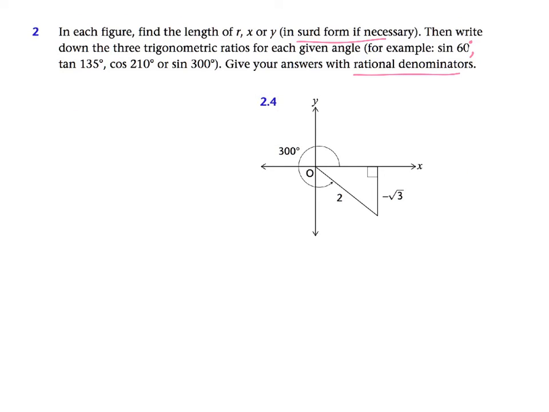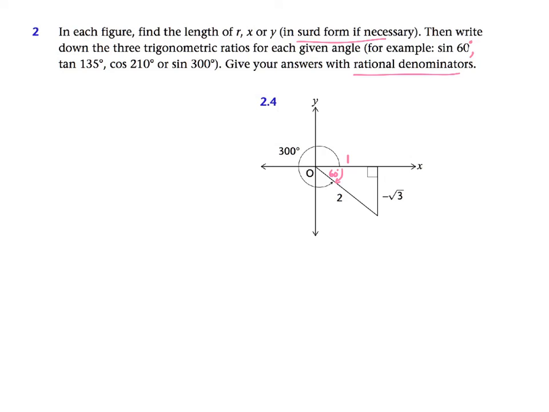So what we have there is an angle of 300 degrees. That means this little reference angle there, of course, would be 60 degrees, right? 360 minus 60 is 300 degrees. Okay, so let's go for it. So again, the hypotenuse has been given to you as 2. The y value has been given to you as minus the root of 3. And that would mean the x value is equal to 1.